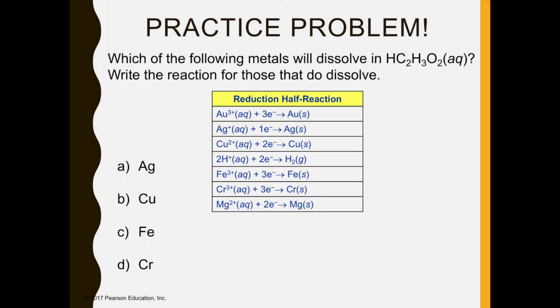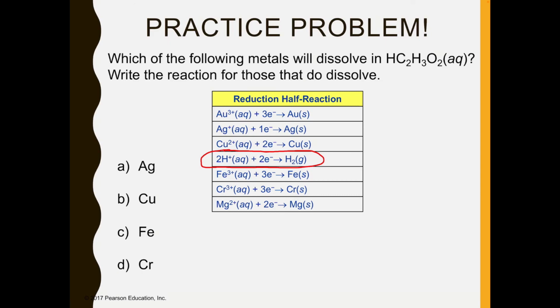All right, so again, here's hydrogen. Hydrogen is always going to be reduced in these reactions because the way that we get our metal to dissolve is because it's going to be oxidized, right? Metals always lose electrons when they dissolve. Metals don't gain them. So metals have to be oxidized when they dissolve, which means that our hydrogen has to be reduced. So if our hydrogen has to be reduced, that means it has to be higher on the reduction potential table than our metal.